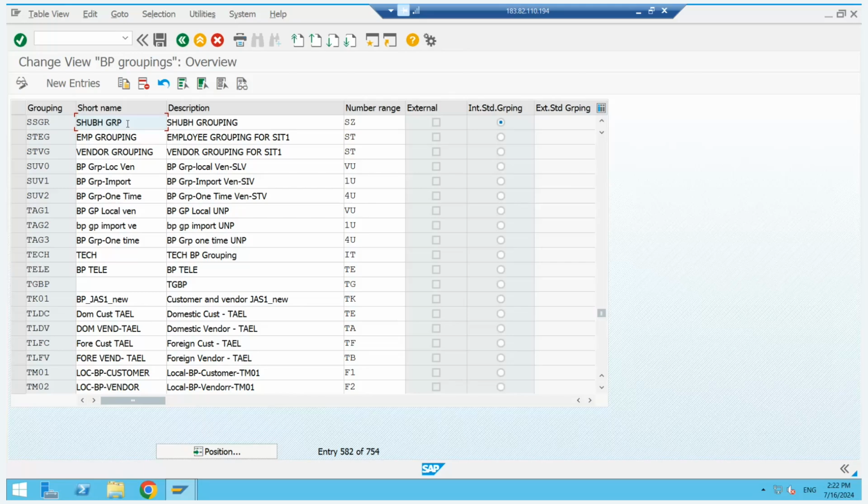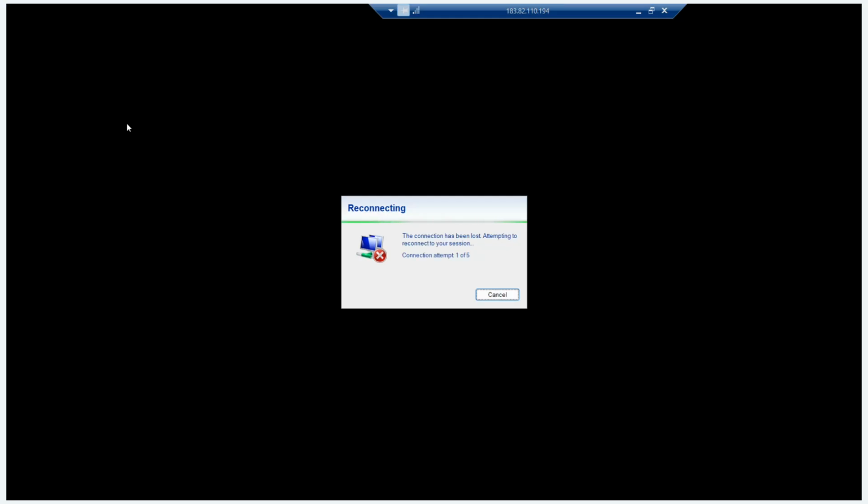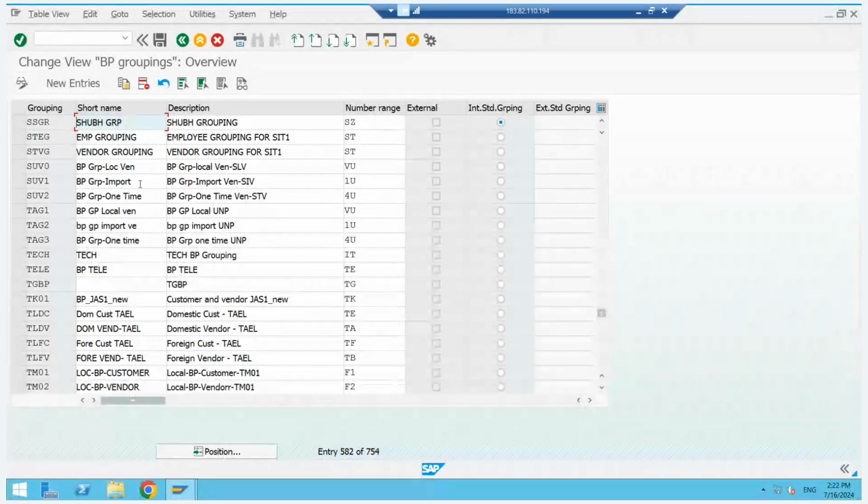SSGR should be the grouping description, right? Okay. Number range is SZ, perfect, right? Right, SZ. Go back.